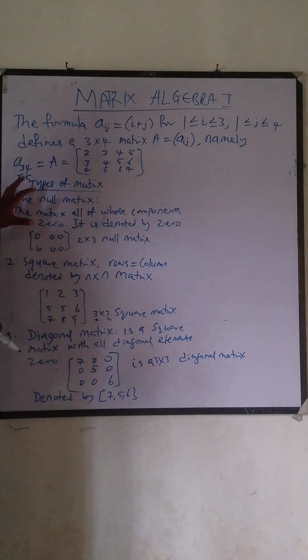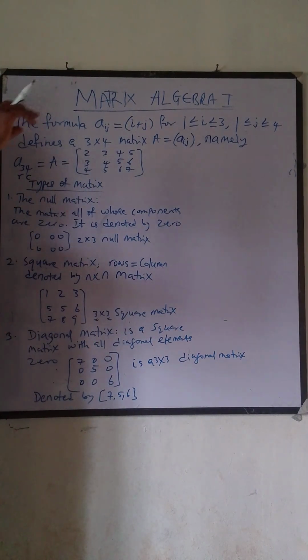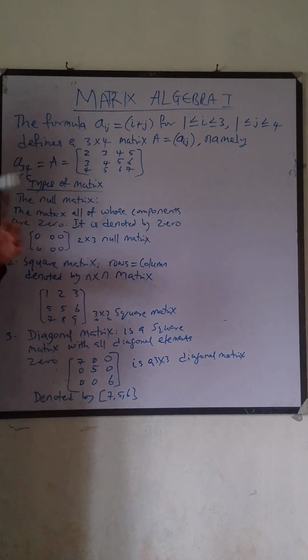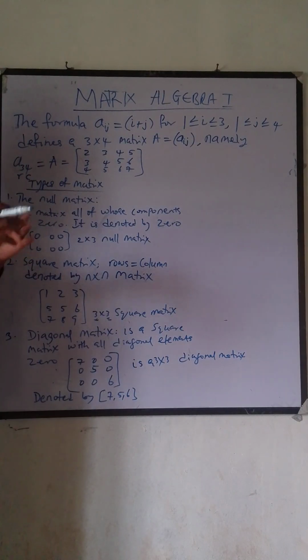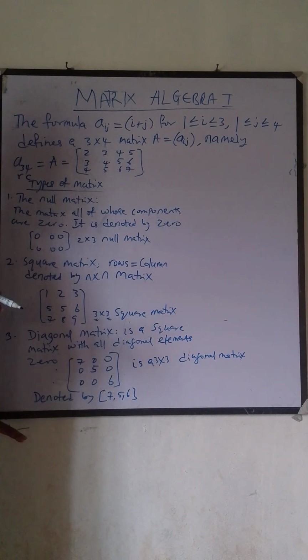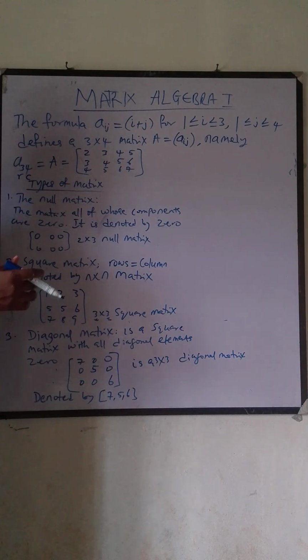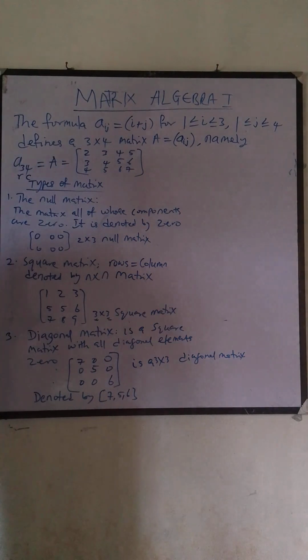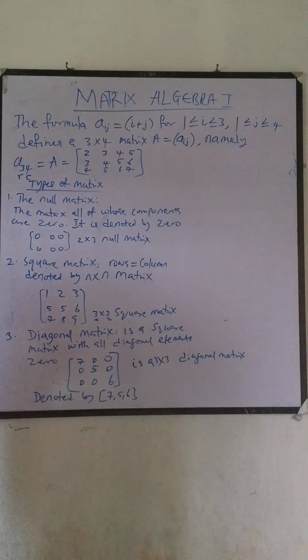All these types of matrix you are seeing will come up in much more complicated figures by the time we begin to go deeper and deeper into the full linear algebra. But for now, just take this. The next time we'll also take other types. We have so many of them. With this improvement in knowledge, I think we are supposed to be up to 20 or more. But let's take these 3 today. Alright, so let's quickly review what we looked at.